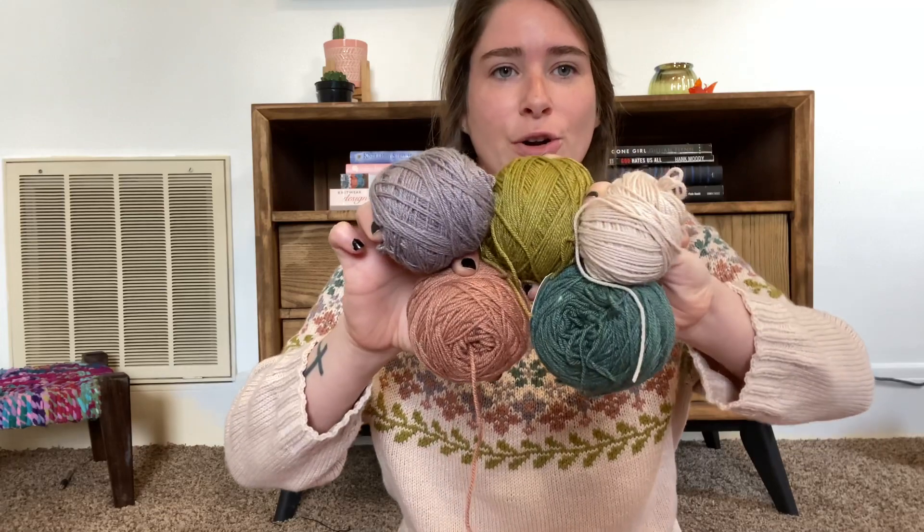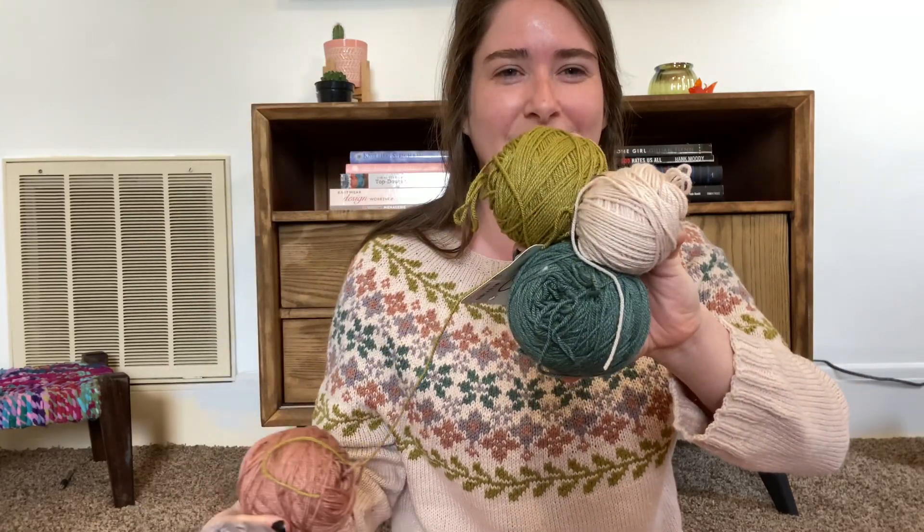The pattern is the Bergen sweater by Caitlin Hunter — I'm sure you guys have seen this sweater before, and if not you should definitely check out the pattern. The reason I'm making a full video and not just throwing it into my podcast is because there are a lot of things about the sweater that I did change, due to some issues with the design and fit. I wanted to talk about those in more depth for anybody interested in making the sweater. I used Quince and Co Tern yarn, and this is what I have left over. My main color is the colorway Cumulus.